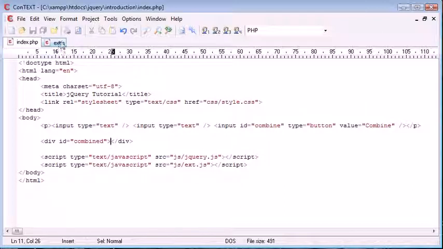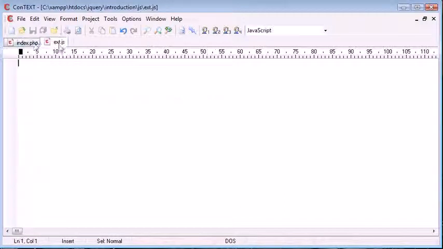Now let's go to ext.js, which I mentioned we have included in this page, and start writing the jQuery code. The first thing we want to do is wait for the document to be ready, so we use document and the ready event handler. Inside of this event handler we outline a function, with our parentheses and our block, and anything inside of here is what's going to be executed when the DOM is loaded and the document is ready.